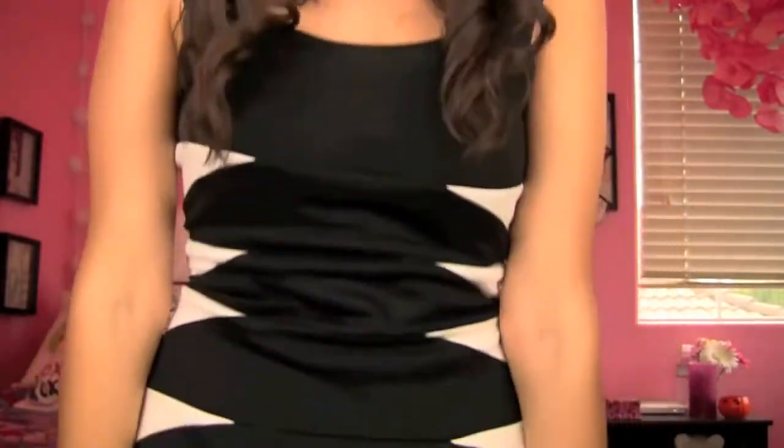It's perfect if your dress is black and white like the one I'm wearing right now, or if it's just black or just white or just solid colors. This is the perfect makeup look for it.